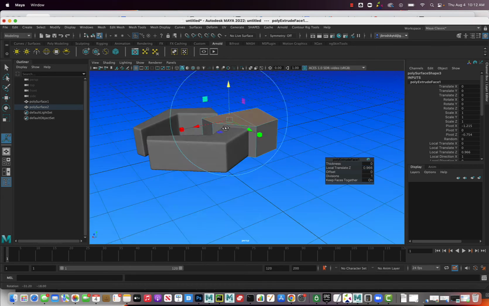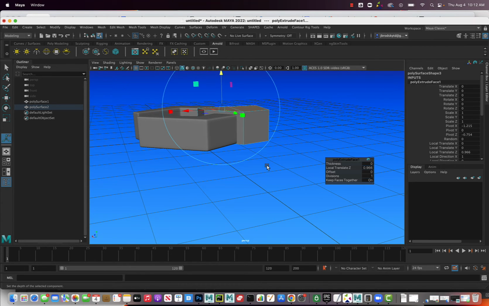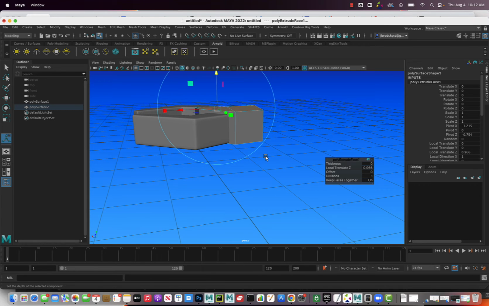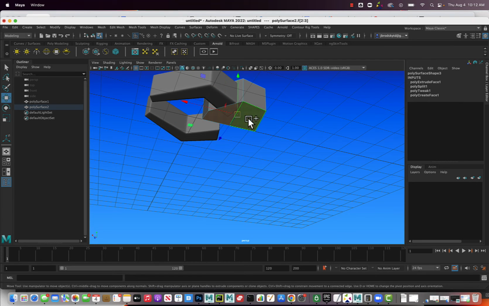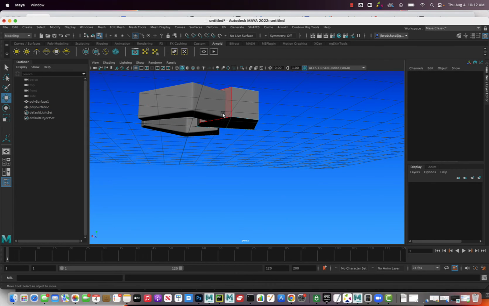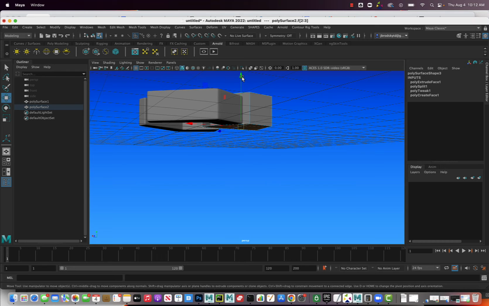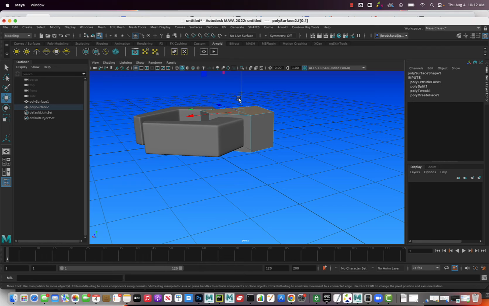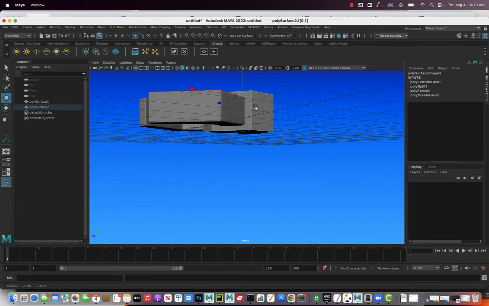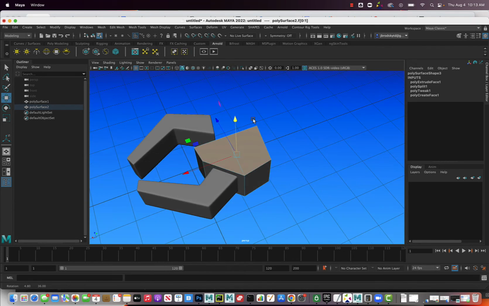I'm going to go a little bit higher than that, and you can see we need to just pull these other faces down. So I'm just going to hit enter, or actually grab the move tool, and let's grab this face and this face. So when I grab two faces like that, I hold down shift. So if I click this one, hold down shift, I could select, see I have a plus sign next to my mouse. I could click this face, and now it's added to that selection, and I could pull this down a little bit. Maybe I'll pull these faces up a little bit. That looks pretty good.